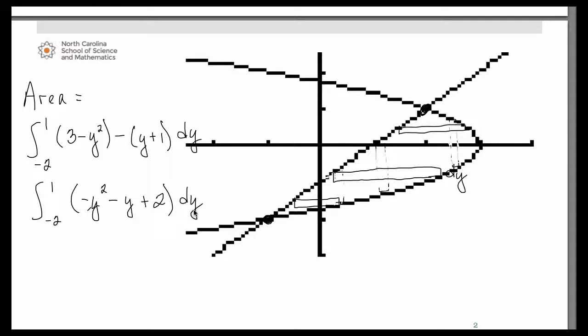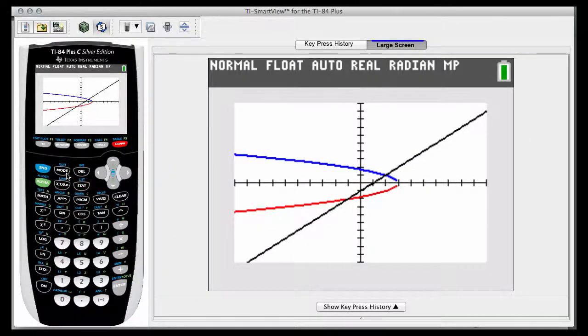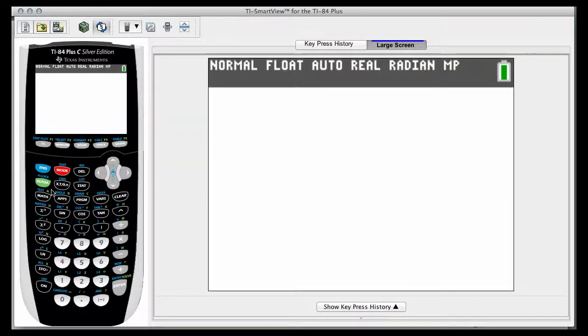So you can do the integral of that. Again, you can either do it by hand, or you can go ahead and evaluate in your calculator, which is what I think I shall do. So let's go back to our home screen. Now here too, you also have a few options. So let's set up our limits of integration. For consistency's sake, some people like to keep this in terms of y, because that's the way you wrote it out. You can definitely do that. So you just have to hunt and peck for your y's.